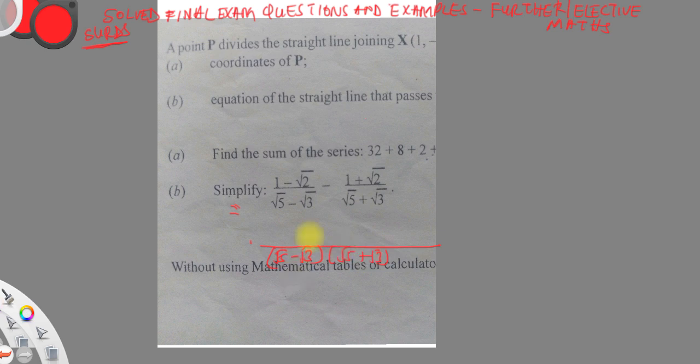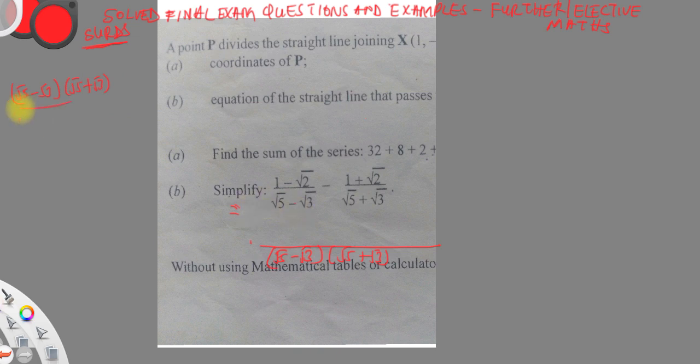So if you have this divided by the whole, root 5 minus root 3 goes into this root 5 plus root 3; in other words, they cancel. I hope you understand; this is what I mean. So the LCM is square root of 5 minus square root of 3, into bracket square root of 5 plus square root of 3. This is the LCM. Then this LCM is divided by this.